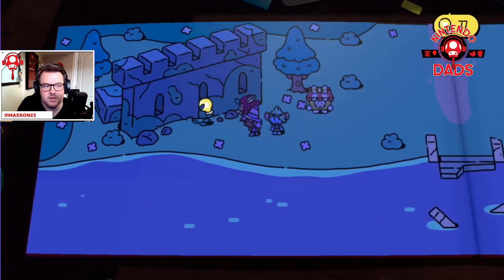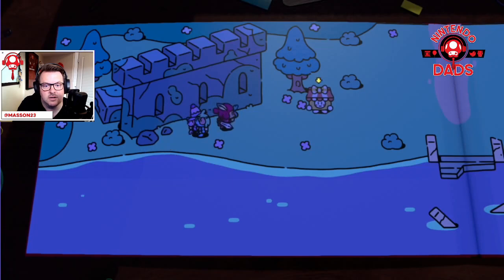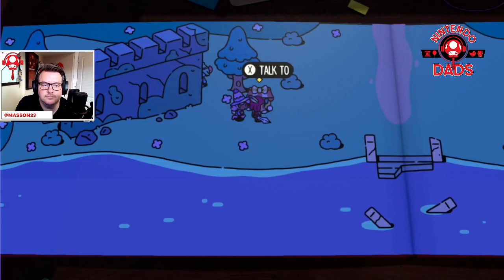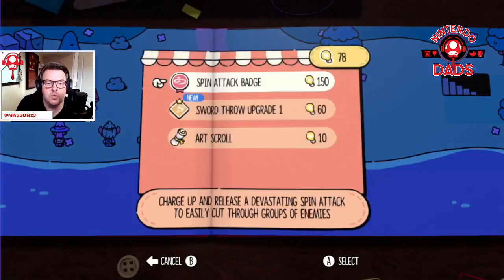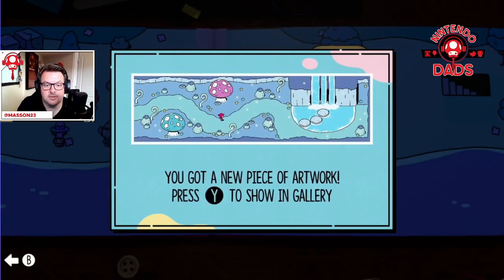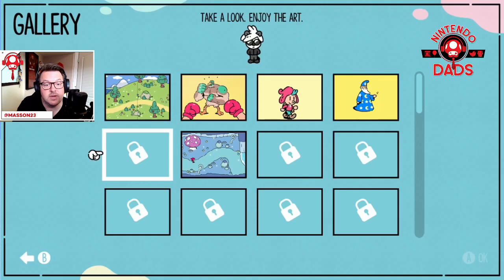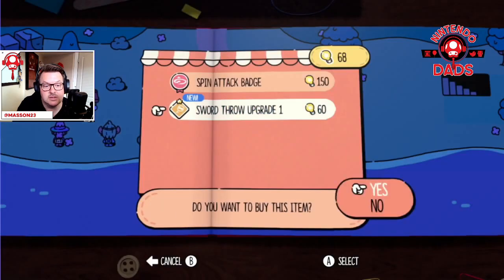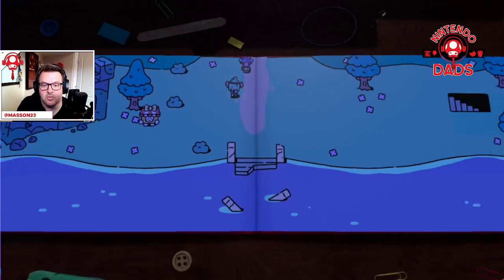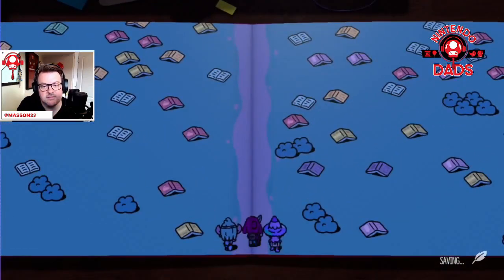Before I go see them, I'm gonna restock on anything I might have. All right, let's see what we got here. Oh — spin attack, throw upgrade. I don't have enough for spin attack so I will do the scroll, because I'm a sucker for those things. Oh, so I missed one — I definitely missed one, I need to go back and look for it. Awesome, so it looks like I leveled up my throw attack. Oh — bunches of books! Interesting. Really cool visual though, yeah.